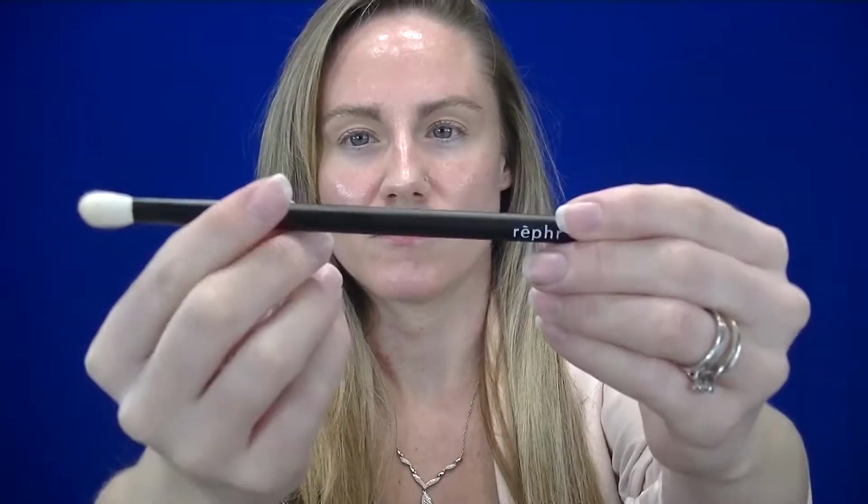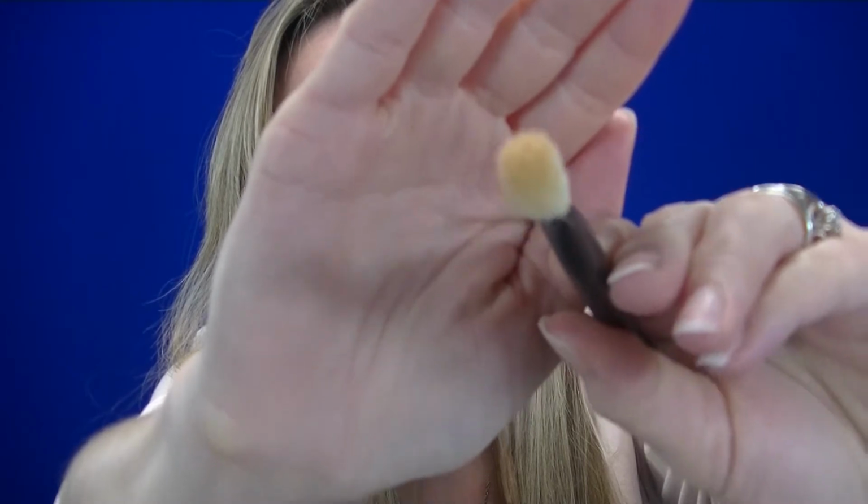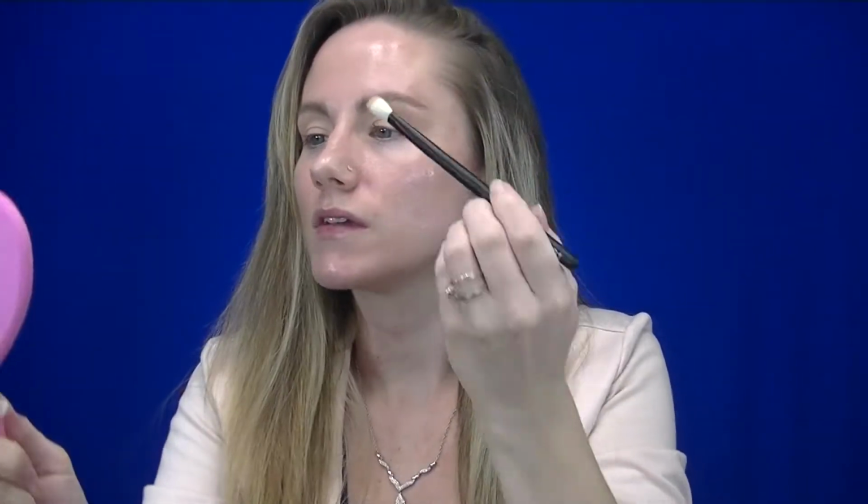So you guys know I am all about using products for multi-purposes. So I don't have any makeup on my skin except for the e.l.f. Eye Primer in the shade Rose, as well as my brows. So I'd like to go in with this Patrick Ta powder bronzer on my eyes just to see how it does as a transition shade. Refer number 1 brush. So I just dipped into the powder bronzer, so this is what that shade looks like on the brush. And let's see how this does as a transition shade. I'm going to dip in one more time and build it up a little bit.